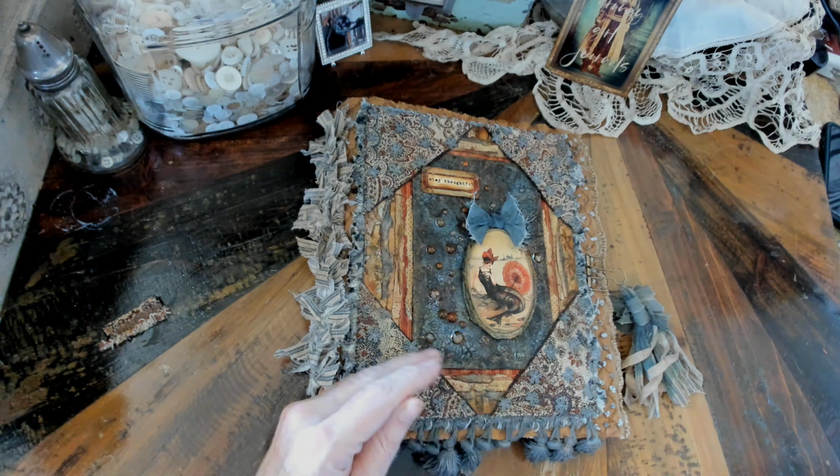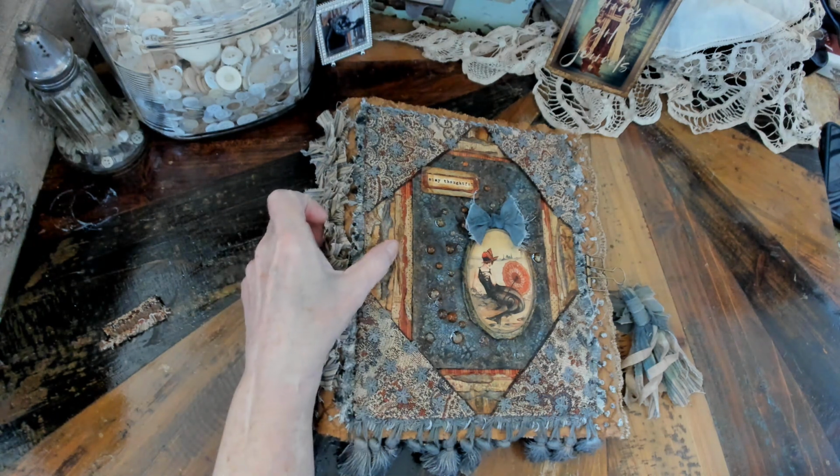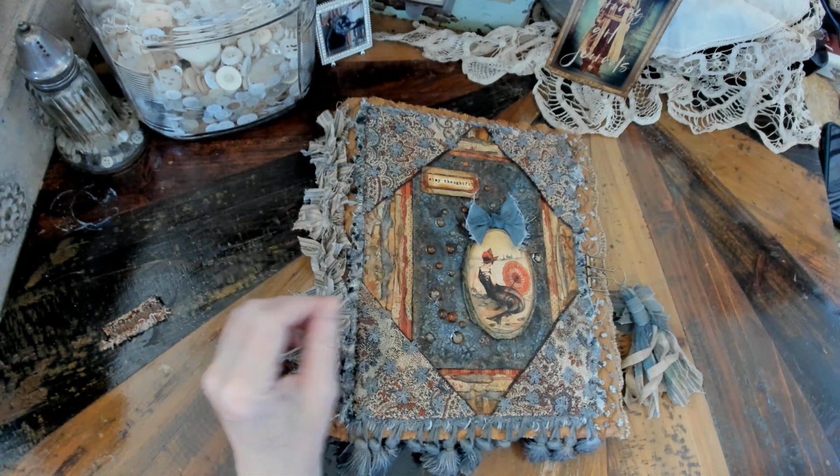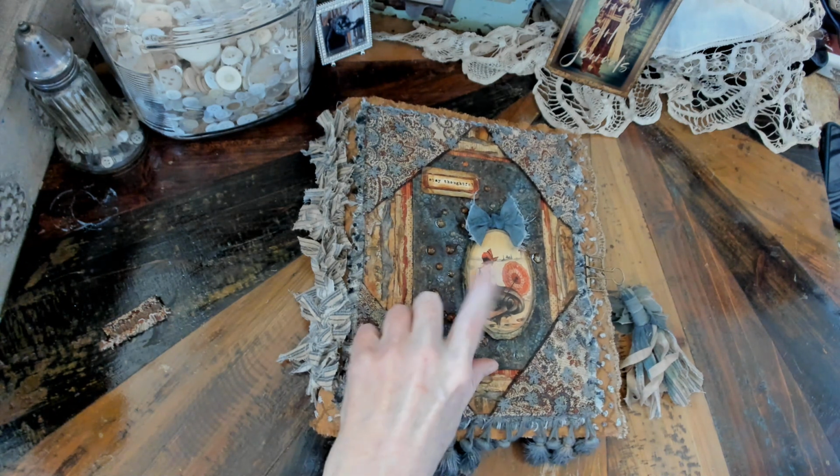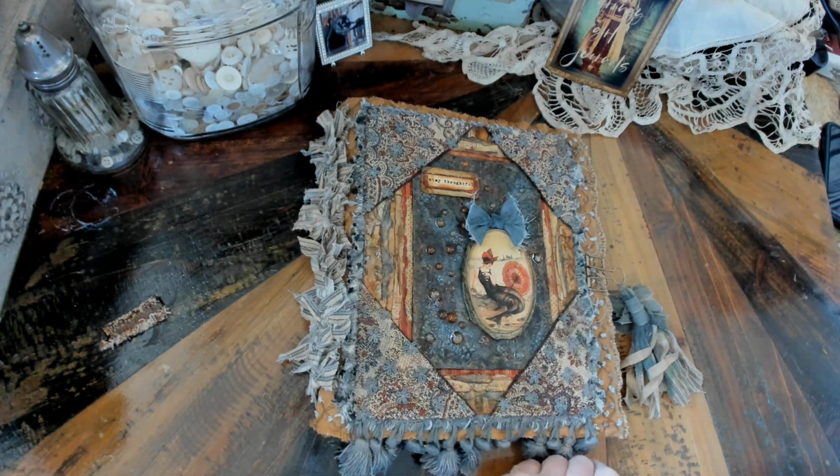You can't really see any of the digitals that I use. These are basically just scraps of paper. So I'll put the link where I got her on Etsy. She is a digital from Etsy.